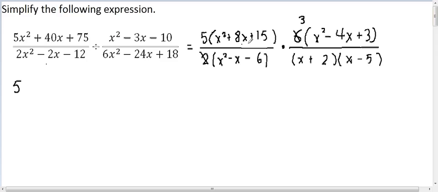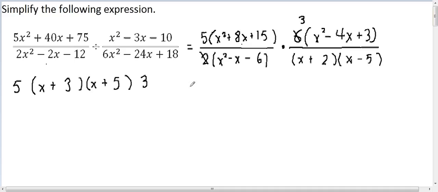When we factor x squared plus 8x plus 15, we get x and x. 15 is equal to either 1 times 15 or 3 times 5. The plus sign here tells me that we're going to be adding the numbers. So 1 plus 15 is 16, which doesn't match, but 3 plus 5 does match 8. And since this number 8 is positive, we're going to make these two numbers positive as well. And let me go ahead and write the rest of the numerator.